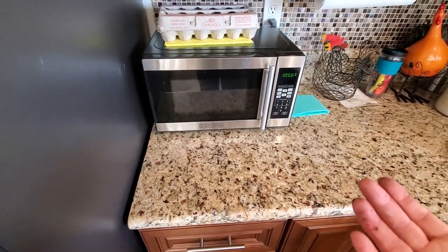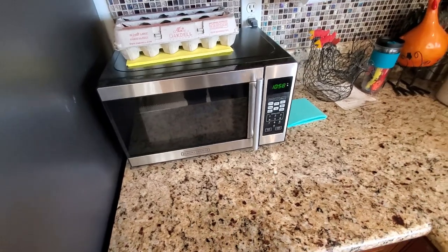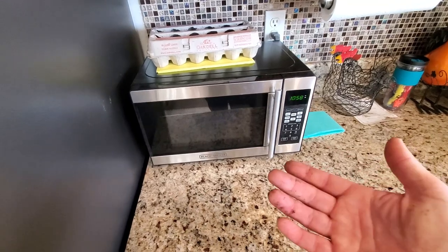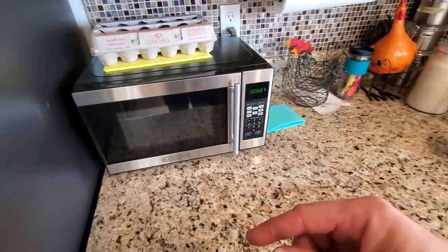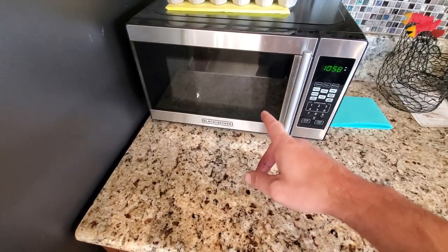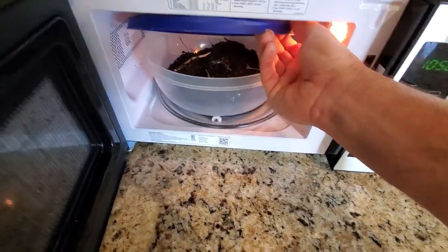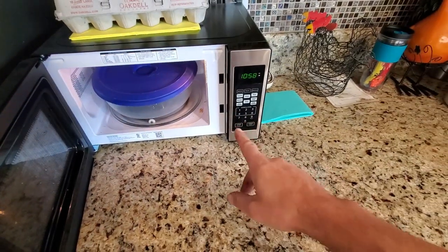Usually you sterilize the soil when you're going to be doing seed starting. You can go out to the store and buy seed starting mix that is already sterile, but that costs a lot of money. And the seed starting mix does not match the native soil that you're going to be putting the grass into — that's why I think this is a pretty cool method. You notice I'm not filling it up too high; the higher you fill it, the more time you're going to need.